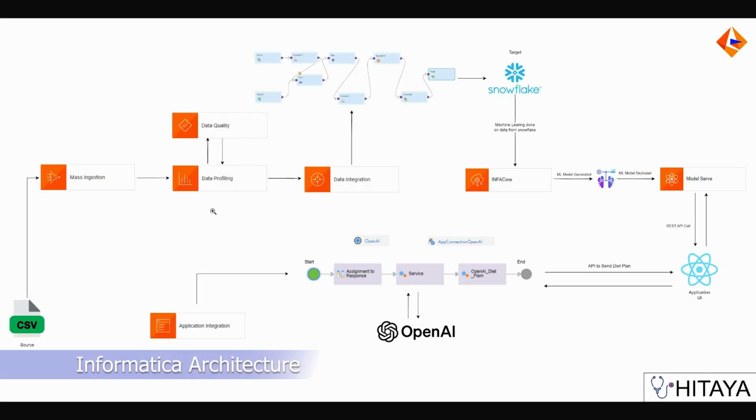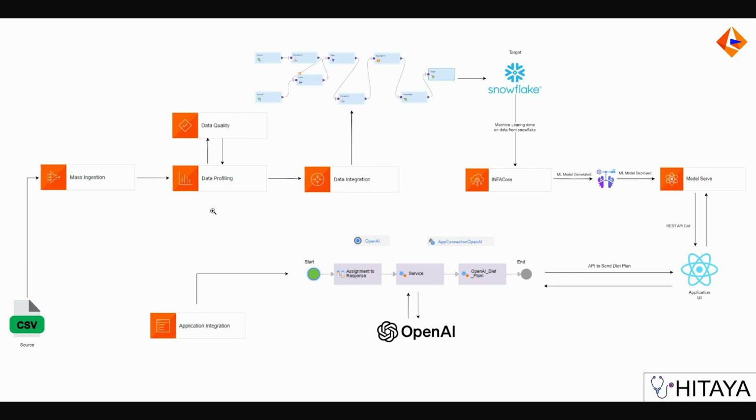Now, with the help of Informatica, we are able to develop our AI/ML pipeline and a data processing pipeline. We are taking our CSV data from our source with the help of mass ingestion. Then we are performing data profiling and checking the data quality. Once that is done, we are able to understand our data. Then with the help of data integration, we are uploading this data, filtering out the odd values, providing joins, adding expressions, and then we are uploading all that data to our target, which is our Snowflake data warehouse.